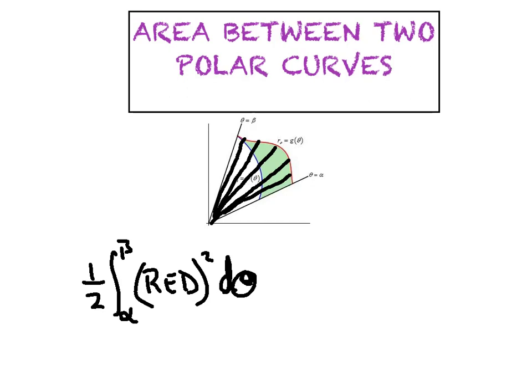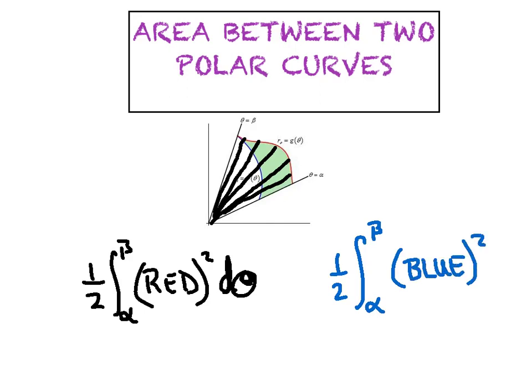Now, I'm going to write another integral here in blue, and I'm going to say 1/2 integral from alpha to beta, and then the blue curve, which would be the inside one, squared. So that integral is measuring everything inside that blue curve, everything inside of here. And quite simply, I think you can predict the next step. What we want to do is subtract these two integrals. When I subtract them, all I'm going to be left with is what was originally green space in here. And now we're going to condense those two integrals into one really nice clean integral.